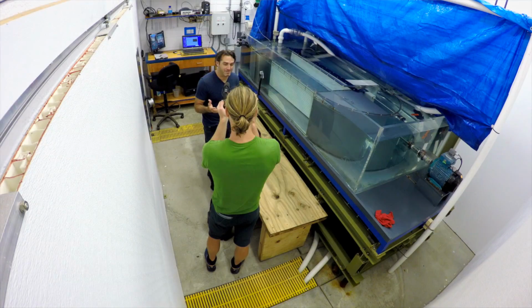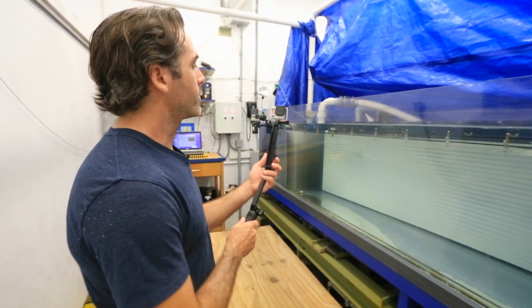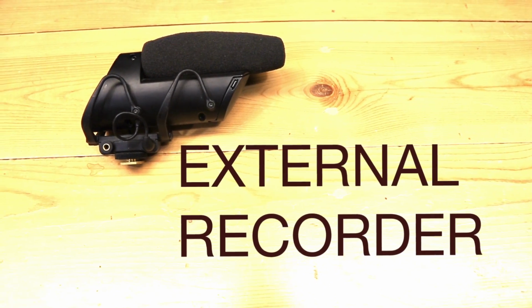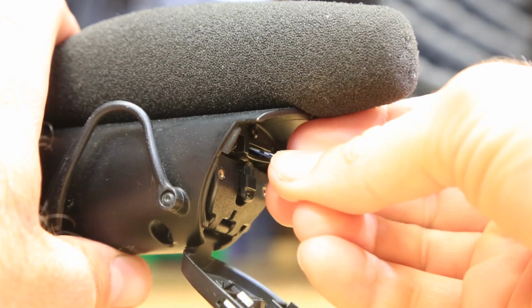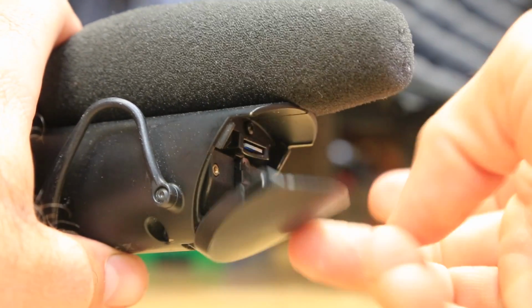Now the last system is basically recording on 2 different units and syncing them up in post. So Jonas here, why don't you hand me the Shure microphone? Now the nice thing about this shotgun microphone is it can act as an external recorder. This whole unit right now is recording onto a little SD card. So what I'll do is I'll record on here, and then I'm recording on that camera, and I'll sync it up later.